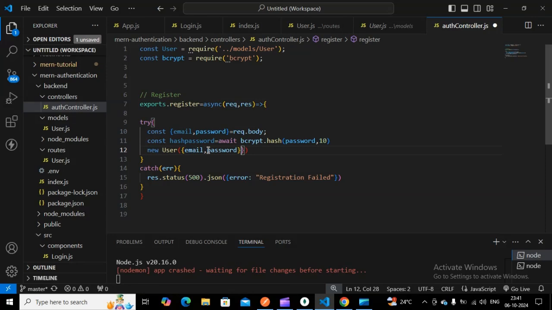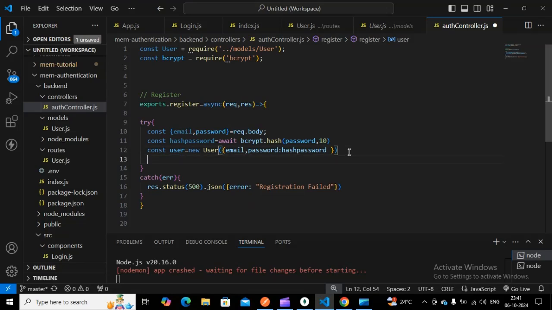I have to store it in the database, so for that I'm going to give hashPassword. Once you give this, you have to store it in some constant variable. So here I'm going to give user.